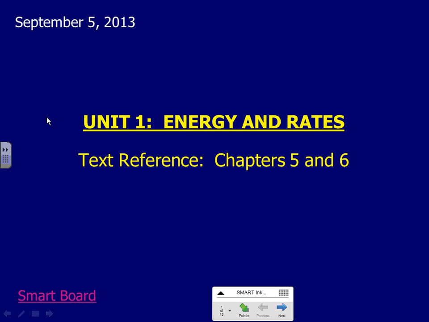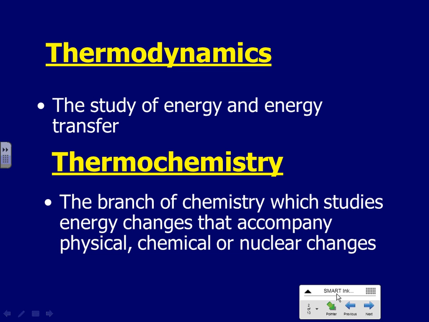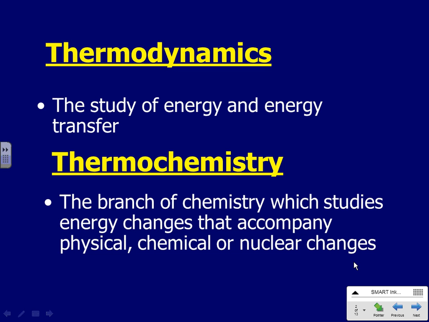Okay, so like I said, Unit 1, Energy and Rates, Chapters 5 and 6. Again, it's in the middle of the book because I like to start with something that has some calculations and actually does relate to what we've done in the past. That's why we've kind of jumped ahead to this location. So, like I said, at this point, it's definitions and discussion on terms that are associated with what we call thermochemistry.